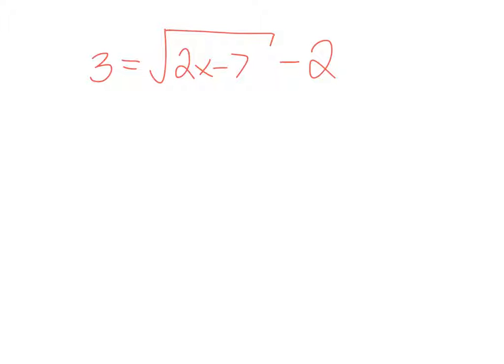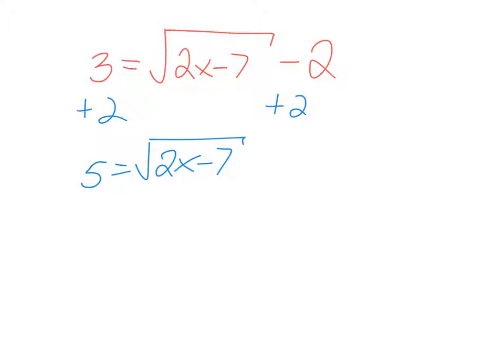So on this problem, do we have the radical term by itself on one side? Okay, so we want to do that first, and how would we do that? Add 2. Later on you'll understand why this is so important. Because again, if you're squaring, you have to square the whole side. So now we do have the radical by itself on one side, and now we can square.